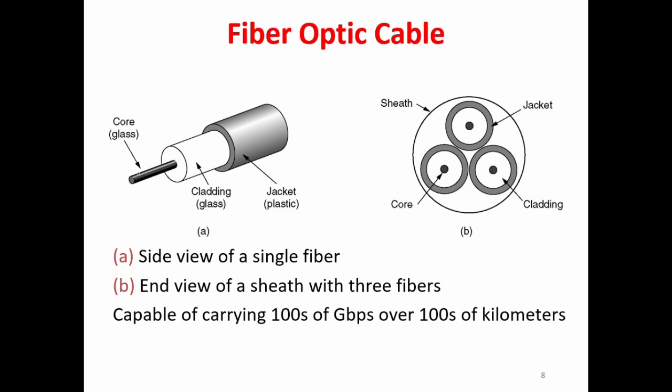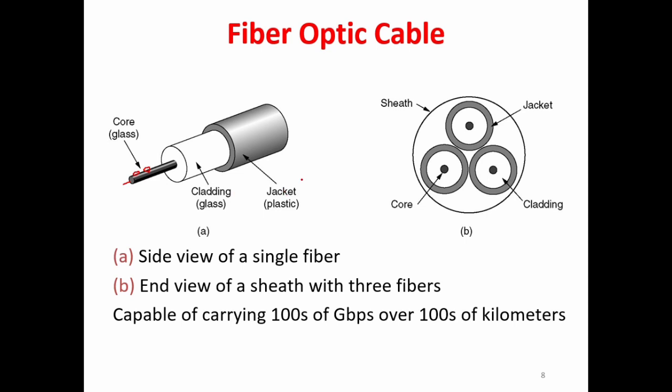There is a core of glass, and this core of glass is mainly responsible for transferring the data. There are inner and outer layers in this core glass. The boundary that I was mentioning is in the outer layer of this core glass. And we have some cladding, which is glass, and some jacket, which is plastic.